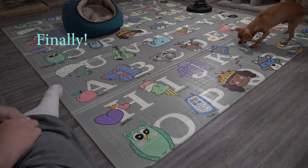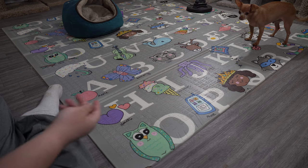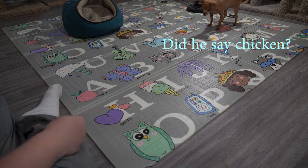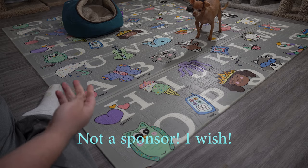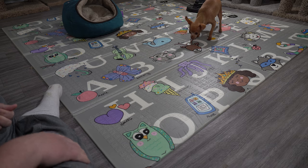Step two is finding a treat that they like. He didn't like any dog treats when I first got him — still doesn't. I just used chicken, especially when you're first starting their training. These days I just use these cat treats, Temptations. They're small and it really helps with Chihuahuas and their tiny little mouths.